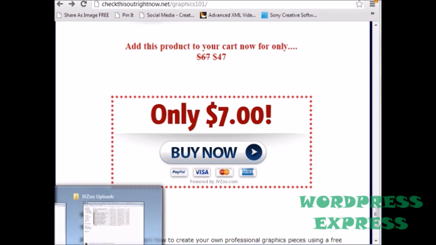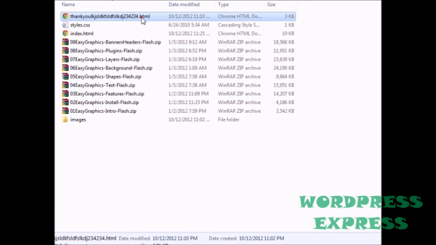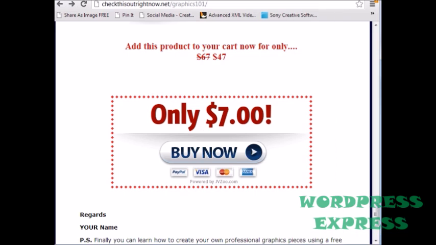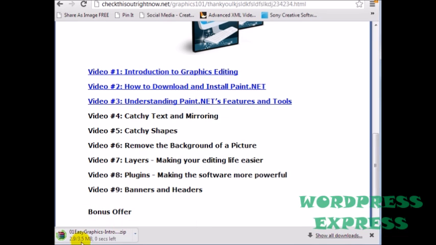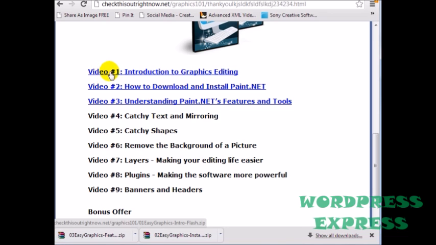Now, what I want to do is go to this thank you page here to make sure that the thank you page is working. If I click on this, I can see that it is downloading the file. This is something that I always do. I like to go through and make sure that everything is able to download so that I don't get any errors. If there's a mistake, then people are going to come back to you. You're going to get a lot of emails and a lot of support tickets, and you don't want that. So make sure that you test everything to make sure that it works.